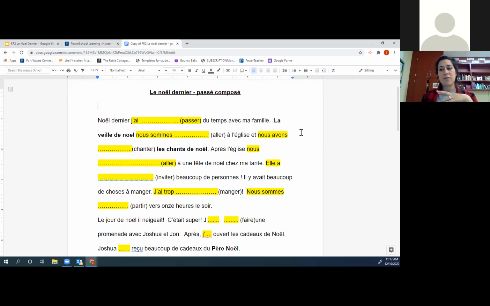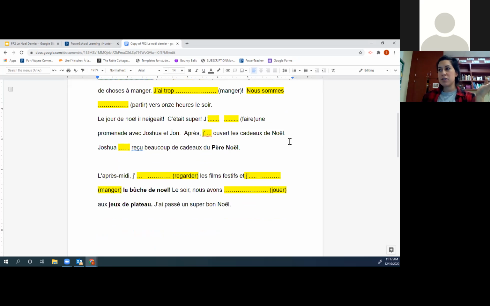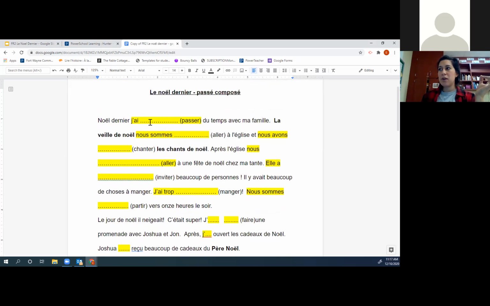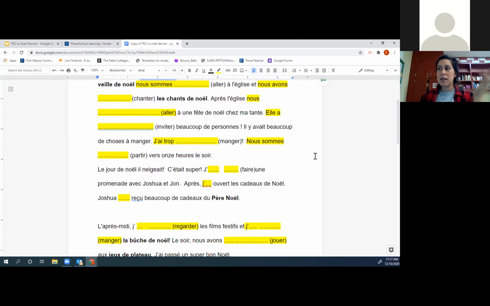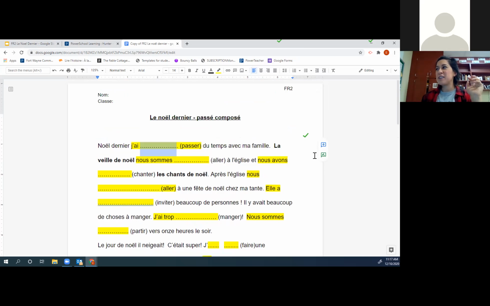So firstly, I'm going to give you a couple minutes just by yourself to read through the text as much as you can and think about, if you can, how you would use this verb and type it out. Now you're going to listen to it. So I'm going to read the text to you and you're going to fill in the gap that way. But before we listen, it's good sometimes to read and process and think what might go in the gap. And if you feel confident, you can put it in there, or you can just wait until we do it together. All right. So I'm going to mute myself.